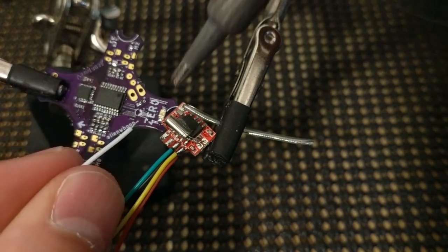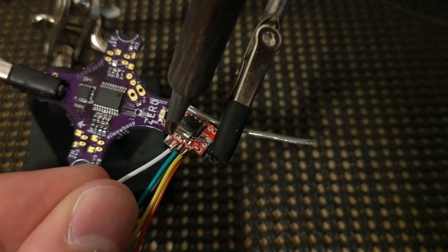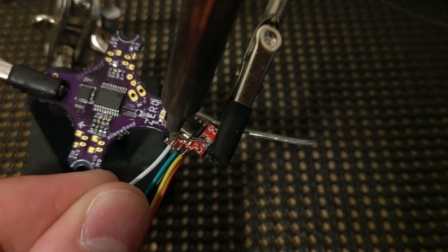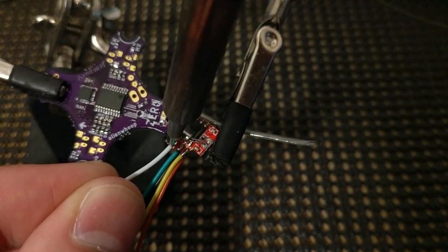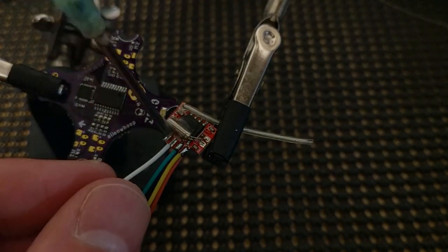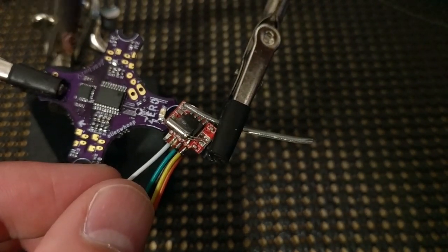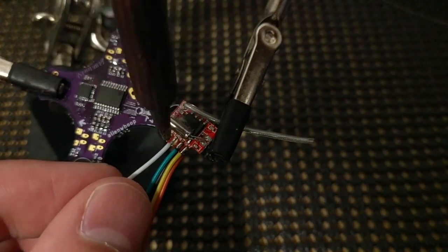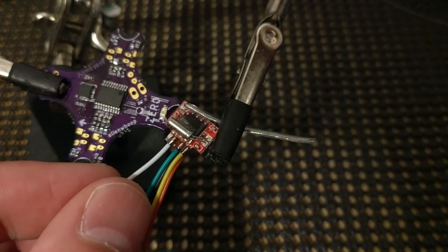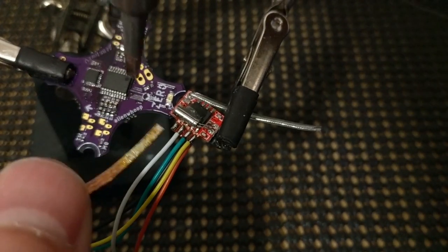Clean the tip, add a little more solder, and we'll do chip select. I keep wanting to say cable select, I don't know why. Add some flux, I have a good amount of flux there. Hopefully the solder will just flow right on. If you really want to obsess a little, you can take any solder off of the NC pad.